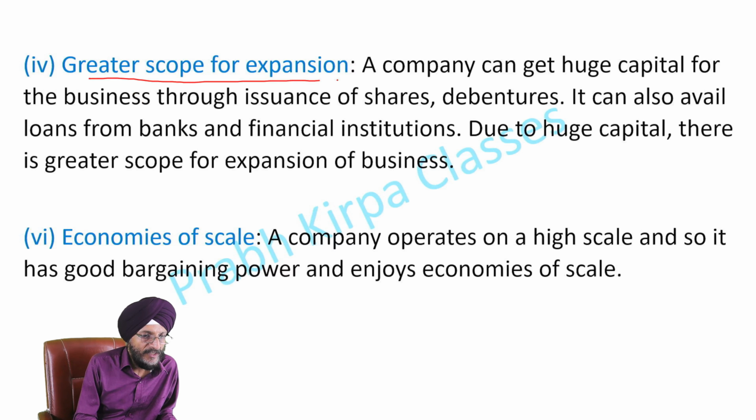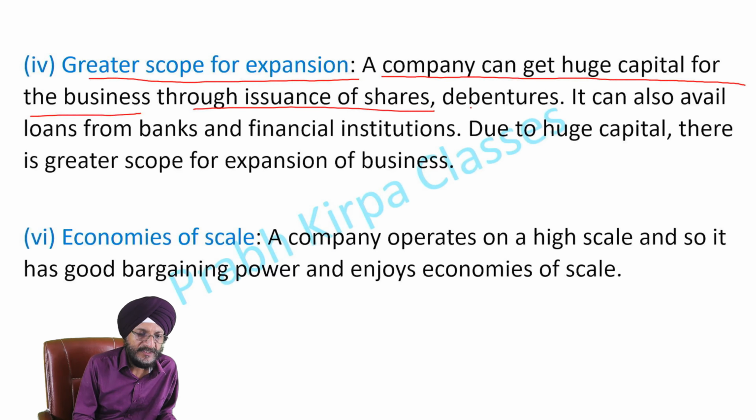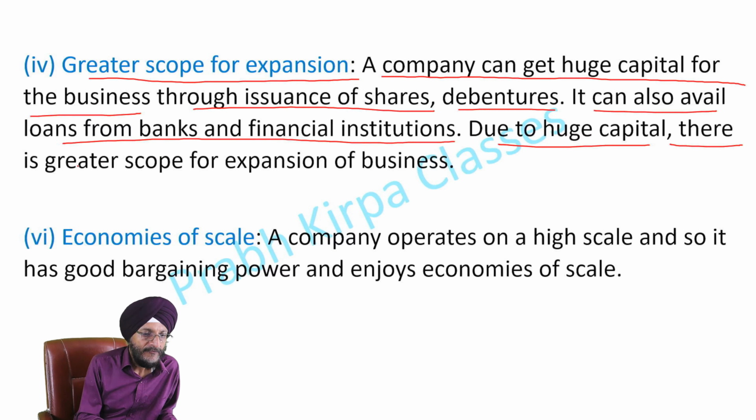Then there is greater scope for expansion. In the case of a joint stock company, a company can get huge capital for the business through issuance of shares, debentures. It can also avail loans from banks and financial institutions. Due to huge capital availability, there is greater scope for expansion of business.